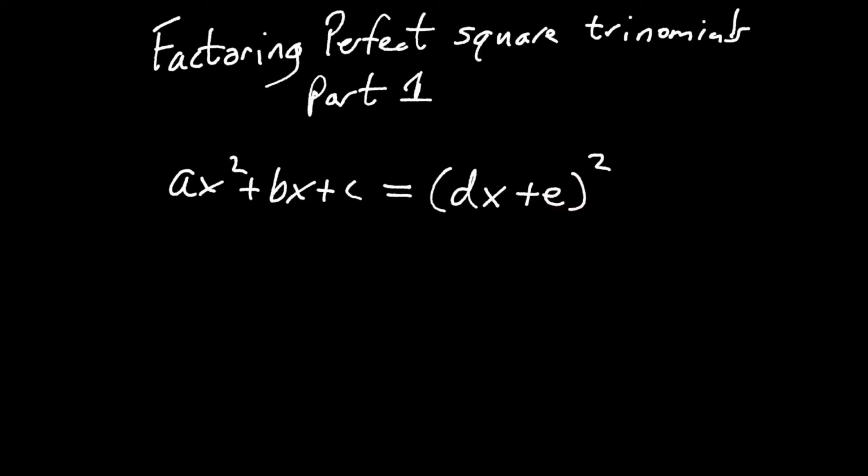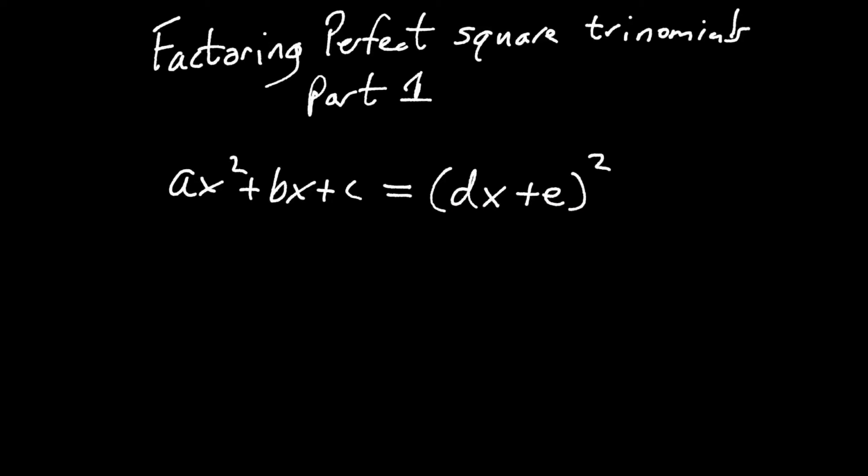d and e will be whatever we need from this. So I'm going to show you how we can take a perfect square trinomial and change it into a squared binomial. And you can't do this with every single quadratic expression. These are special ones, and this is going to be kind of like a little shortcut of how to take it from this and put it into that form.